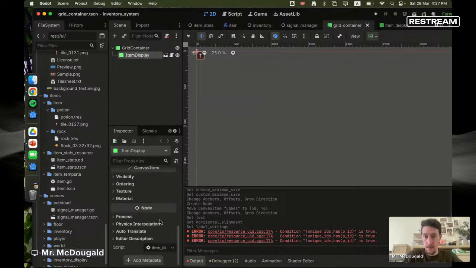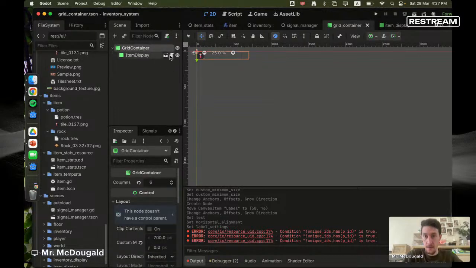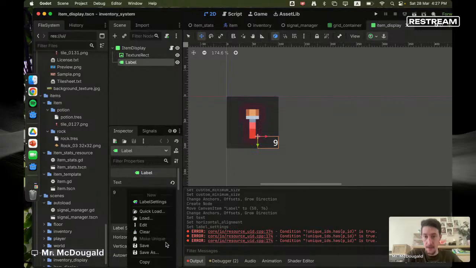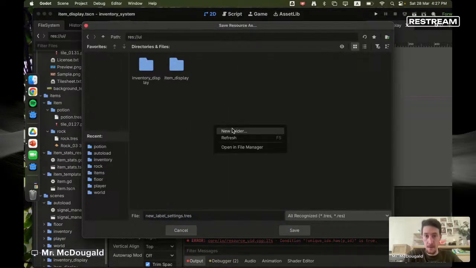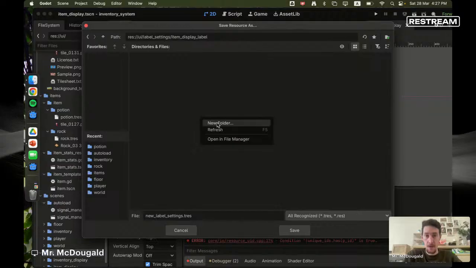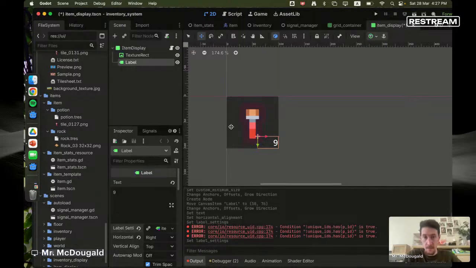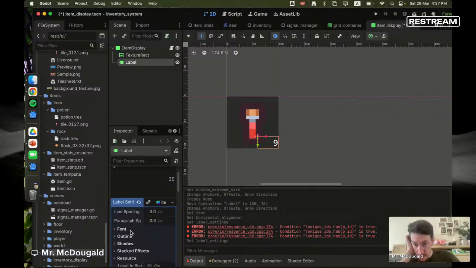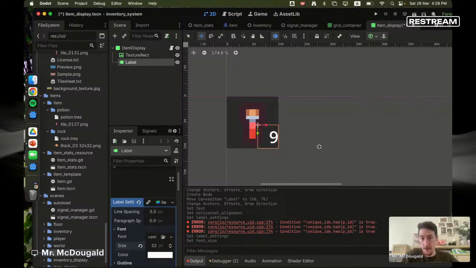Let's do label settings, save as, UI label settings, and then we'll do display, item display, item display label. Okay, and we're going to make that bigger. We'll make it 32. That looks about right.